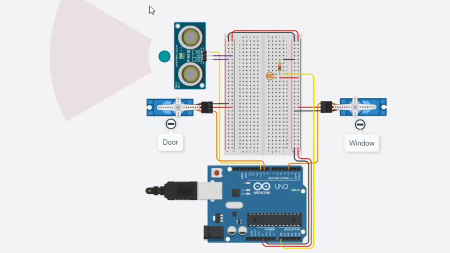Now I'm going to explain about this ultrasonic distance sensor first. Let's say that this bullet is a person, and this is the range that the ultrasonic distance sensor will detect a person. So let's say that the person enters the area of detection, and then the door will open. And when the person passes through this range, it will wait for 3 seconds before it closes for safety. This LDR system will give an output for the window to open or close itself. So when it detects some amount of light, it will open, like in the morning. But when it detects a low amount of light, it will close, like in the evening.